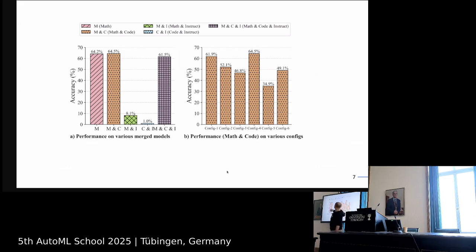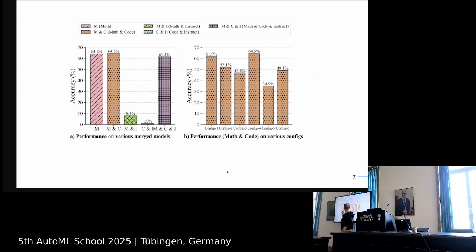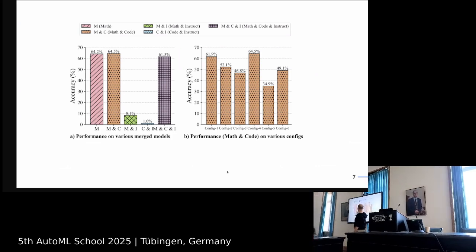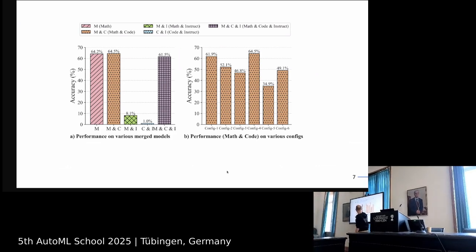But now I say, oh, that sounds cool. Maybe I can also merge it with the instruct model, which is a different fine-tune, right? So I merge math and instruct, same formula, performance is disastrous, right? Or I merge code and instruct, also disastrous. Well, no, code and instruct is here, or I put all three together. Suddenly it works again. This chart is only to tell you that by using default parameters for this merge, it's a bit unpredictable how well it works.